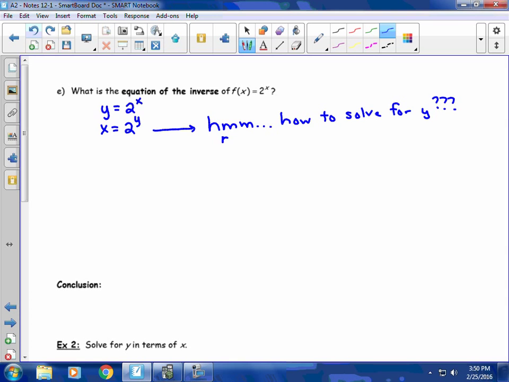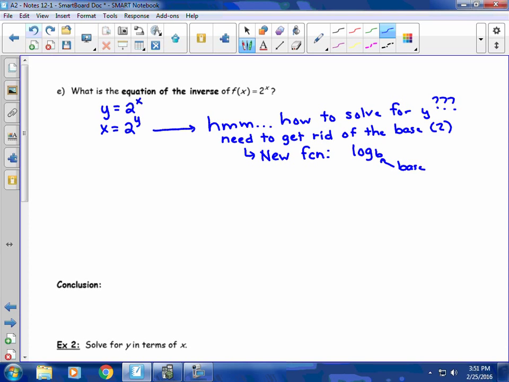Well, what I just said is true. We need to get rid of the base, which is 2. So how do we do that? Up to this point, we haven't had a function that gets rid of bases, but now we do. This new function is called a log. And even more than that, it's actually a log with a base b. So I call that little thing the base here, and it's written as a subscript, so if you were writing on a line, you'd have log with a base of b kind of underneath it a little bit.